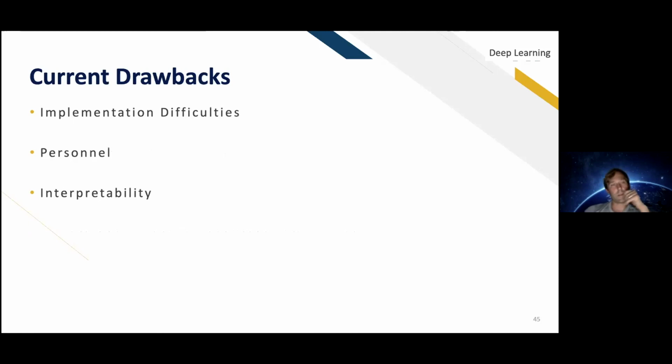And then, what are some of the current drawbacks? So right now, I think one of the major drawbacks from a practical standpoint, and actually changing patient care, is that there are still a lot of implementation difficulties. It's one thing to get this data out and have it stored and use it, and make some prediction. But moving that prediction pipeline into some type of real-time environment where it can actually make a difference, I think it's difficult currently in a lot of institutions.